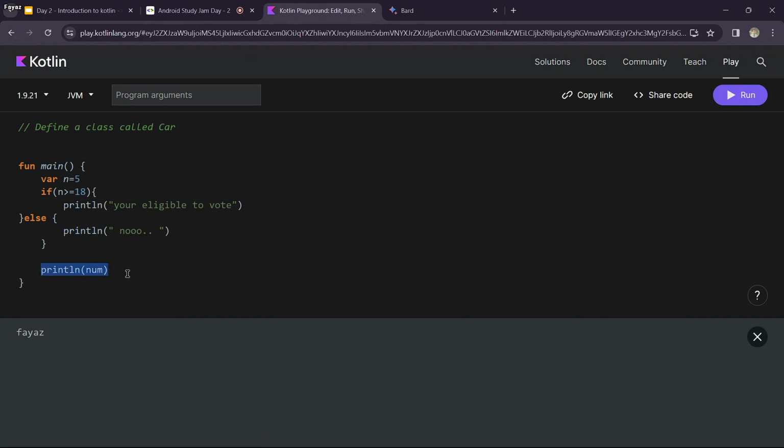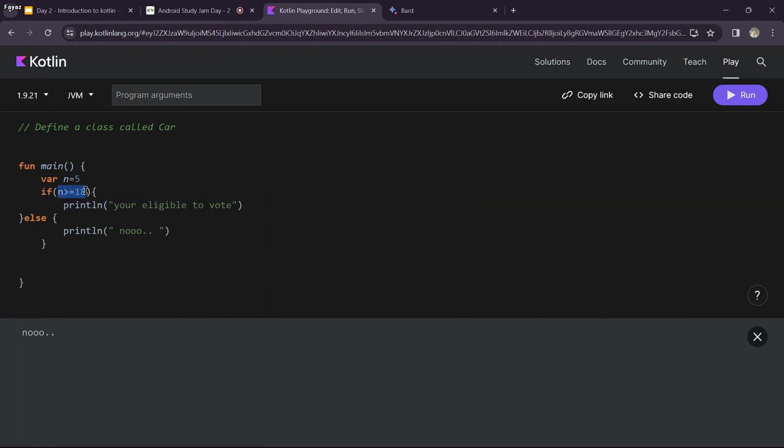Let me remove this one. Okay, we got this now, right? What is going to happen in this block? Whatever we wrote in this block, it will execute when it satisfies the given condition.